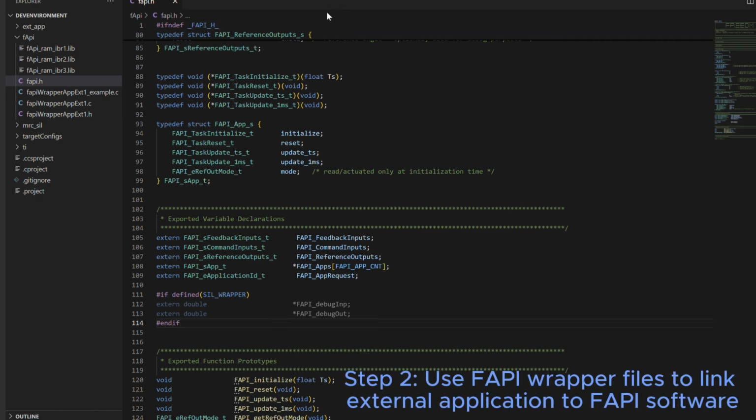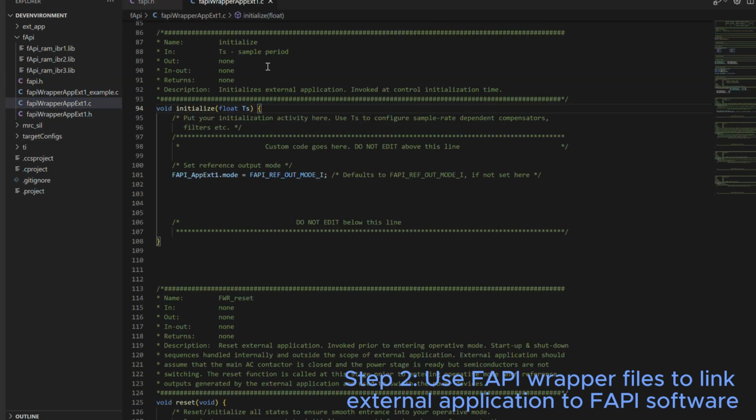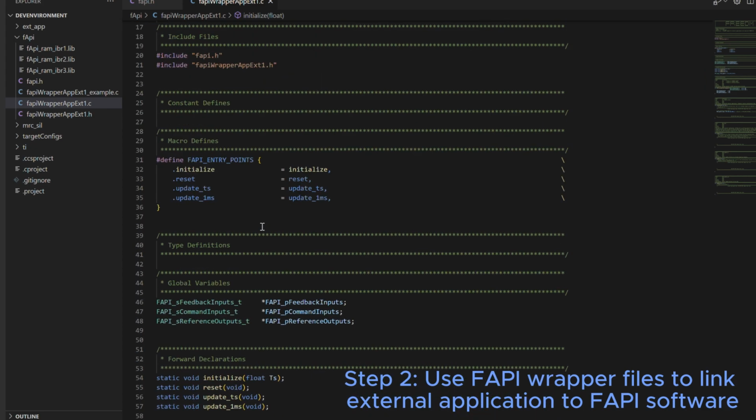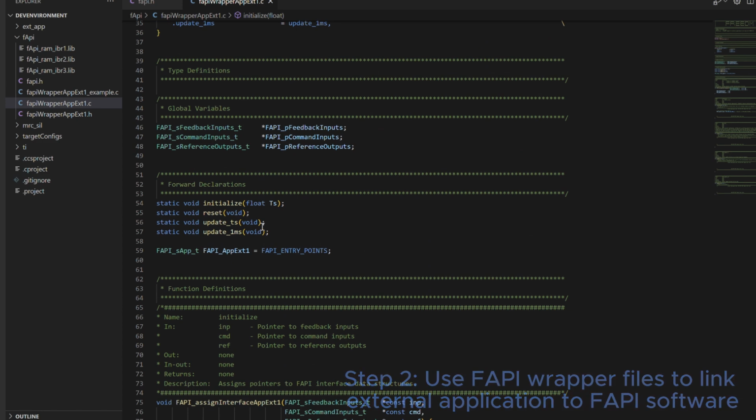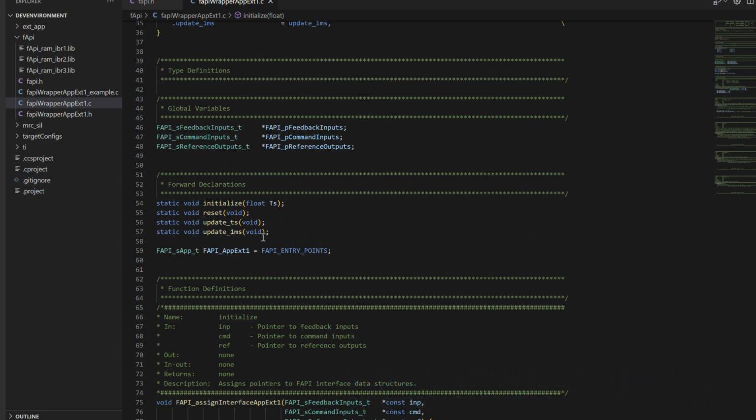So now that we understand what the data structure looks like on the interface for the FAPI, the next step in the workflow is to use the FAPI wrapper files to link the external application to the FAPI software. For that, we will look at this file named FAPI wrapper app external1.c. There are four important things in this file.